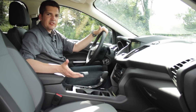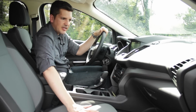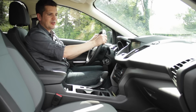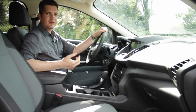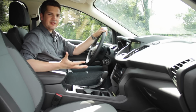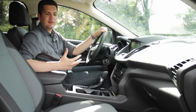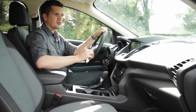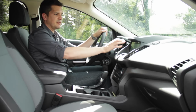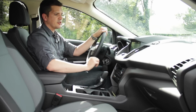Well, our theme of simple and sophisticated continues inside. So let's start with simple first. We've got canvas seats, we've got a rubber steering wheel, rubber dash, rubber shift knob, no navigation, no sunroof. So it's basically a pretty basic vehicle inside. But the sophisticated side of it: these canvas seats, they're heated and powered. Nice new touchscreen. This is the new Sync 3 system that's been redesigned for the infotainment. No navigation, but it's pretty easy to use things on it.